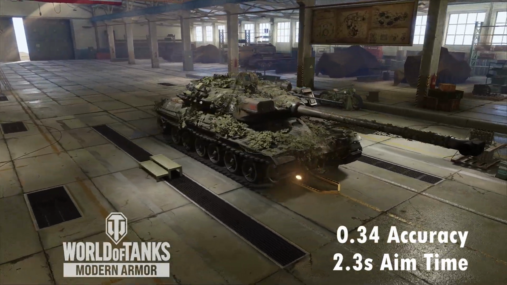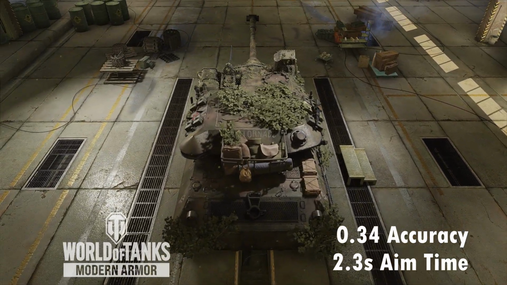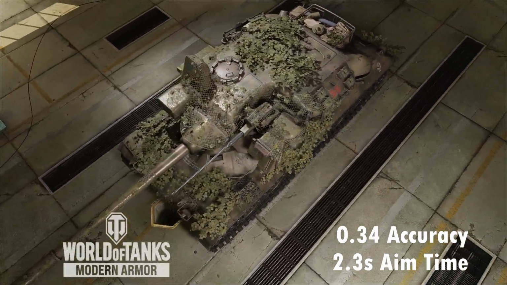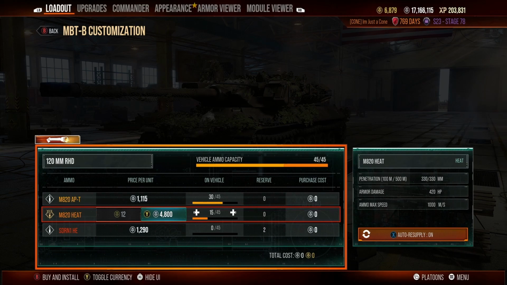How's the gun handling then, if this is a harder hitting 120mm? Well, it's got a good 0.34 base accuracy and a 2.3 second aim time, that accuracy being quite average for a 120, and that aim time being on the slower end of the family. It shoots AP standard with 265mm of penetration and 1200 shell speed, which is great, and heat premium with 330mm of penetration and 1000 shell speed.